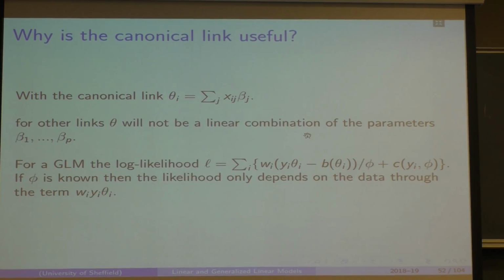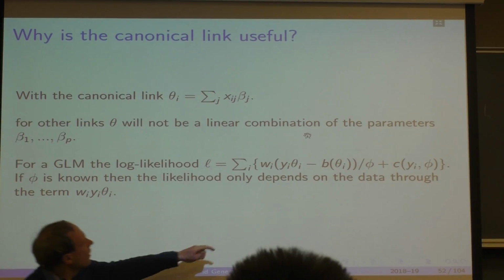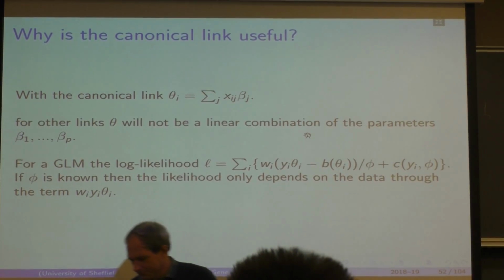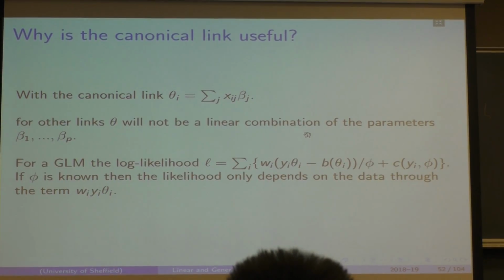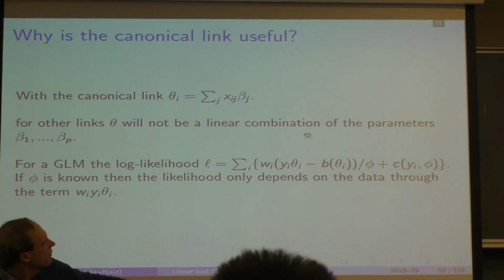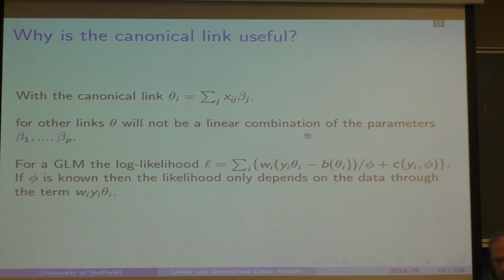If you write the log likelihood down for a generalized linear model, you can just get this by taking logs of the general form for the probability density function of a generalized linear model. It looks like this. Now, y i here, i.e. the data, only appears in two places, here and here. Now, let's say that we know phi. That applies to the binomial and the Poisson models, where we know that phi is 1. So in that case, the log likelihood is really just a function of theta, because theta is what we're trying to estimate. Theta relates to beta. Phi doesn't relate to the beta. So if phi is known, then really we're just interested in this bit, and the only bit which has the data in it is now there. So if we know phi, this log likelihood only depends on the data through that term.